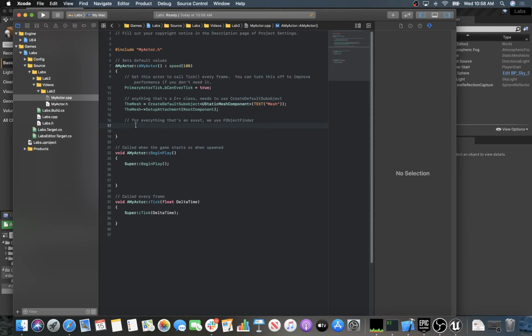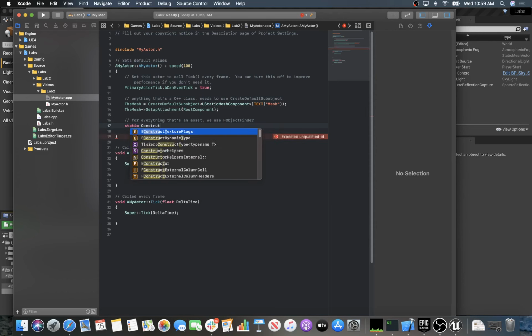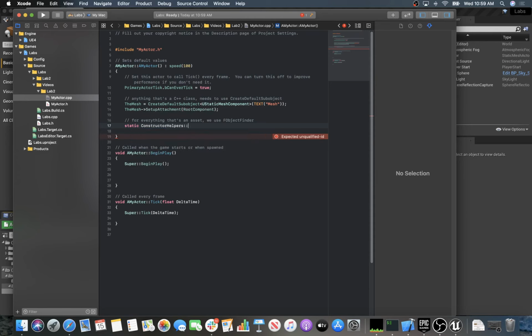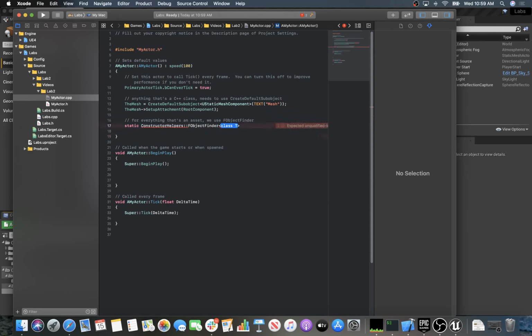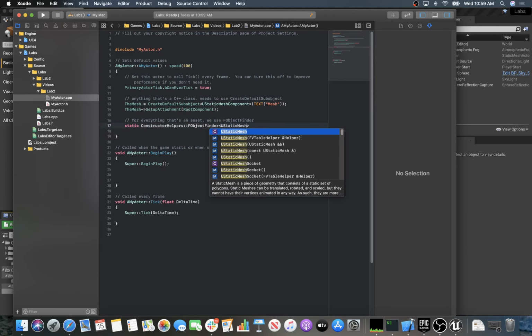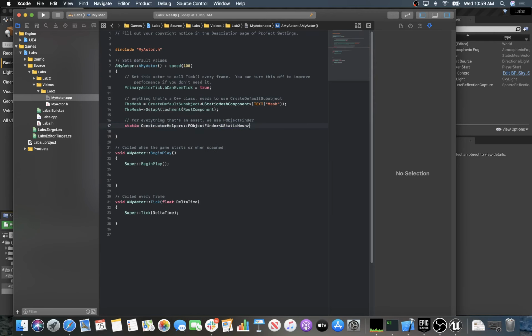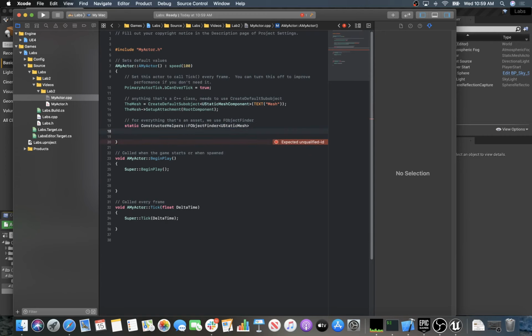So here, if it's an asset, so things like meshes or textures or whatever, we end up using another method for that. And so we're going to define this as a static variable. So we'll say static ConstructorHelpers FObjectFinder, and you see it's code completing for me very nicely. And I'm going to say UStaticMesh. So we know that the kind that it's returning is a static mesh. And this needs to have a name. Okay, so we're going to call this cone visual asset. And again, we have to use our text here.